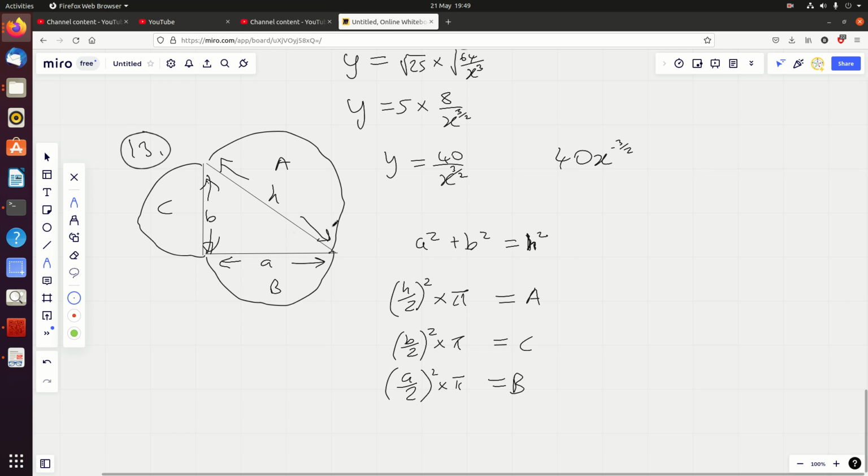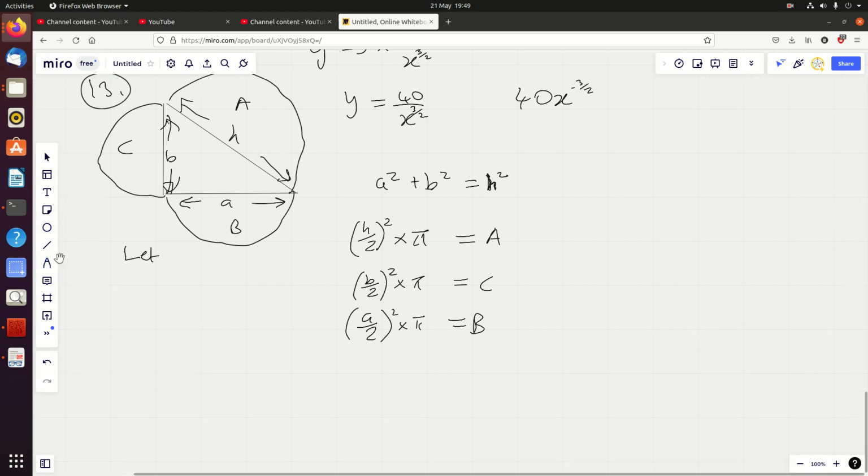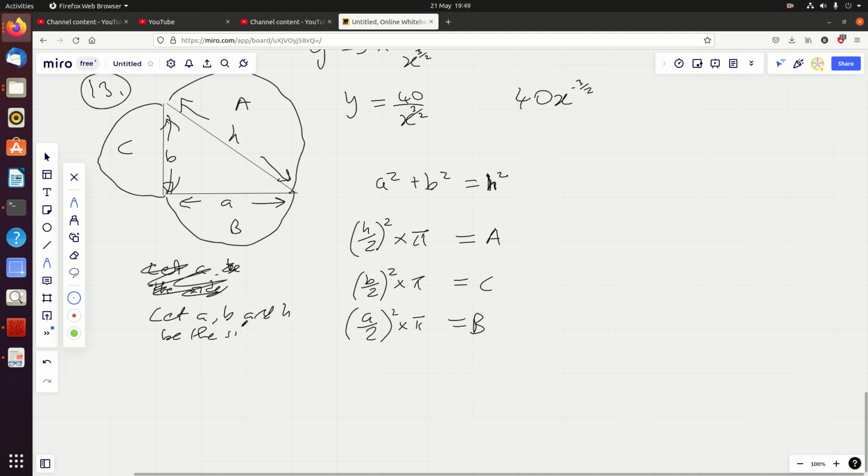So I'd have to explicitly state in the question, let A, make sure you've been clear to the examiner anyway. When you're proving things, you really need to be clear, and I'm not necessarily the clearest mathematician, actually. It's something I've had to improve as I've started teaching. But essentially, annotating the diagram should be clear enough. But it doesn't hurt to say let a, b, and h be the side lengths or something like that. Make your argument clear. Maybe they wouldn't mind about that. I don't know. Okay, so then what are we going to do?